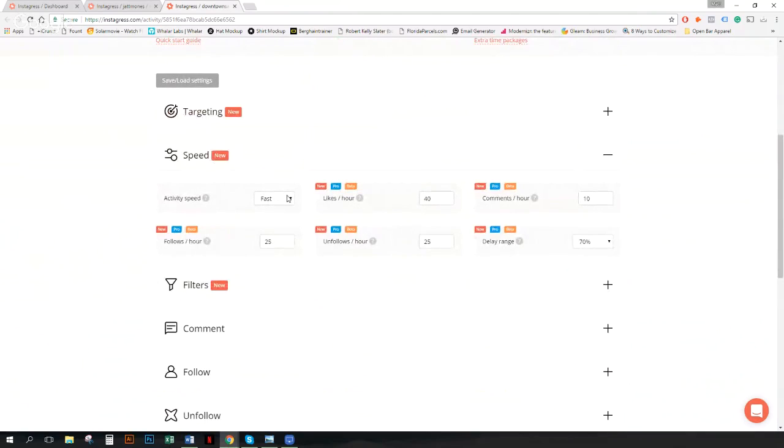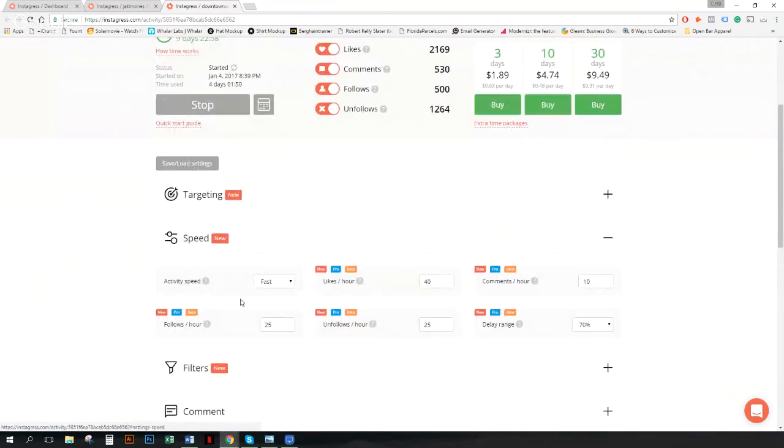I went straight to fast from day one, and they caught on to me and were like, all right, you can have your account back, but slow it down. So on the same account, I just started out slow again, moved my way up to medium, fast, and I'll get to that when I'm at that section.